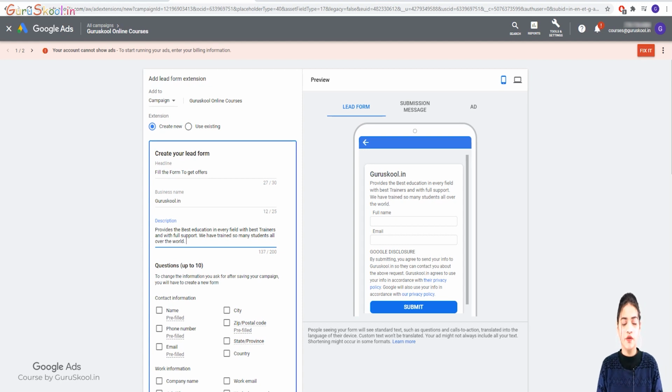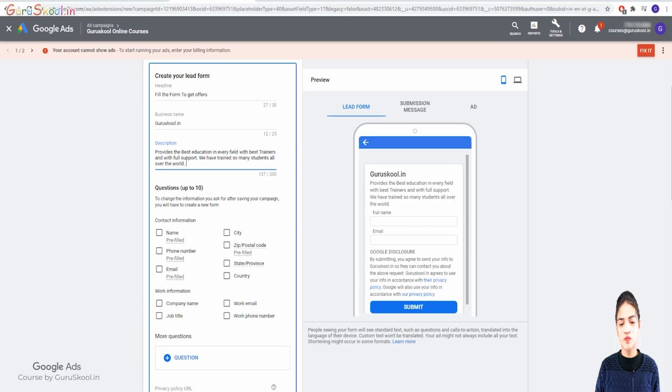Right? Of course, we do not run our classes only in India. We have out of India contacts, and we do have out of India students too. That's okay. This is what I have, and this is how it would look like.